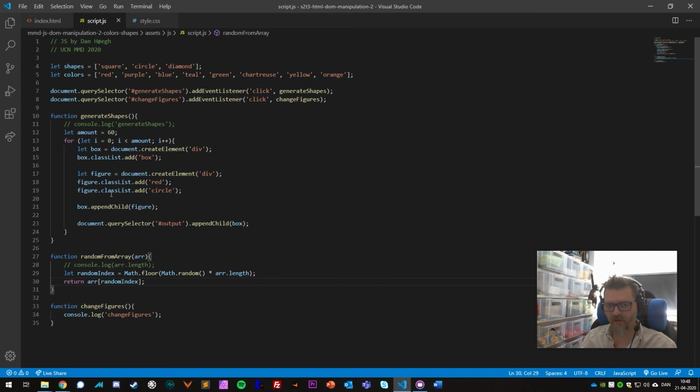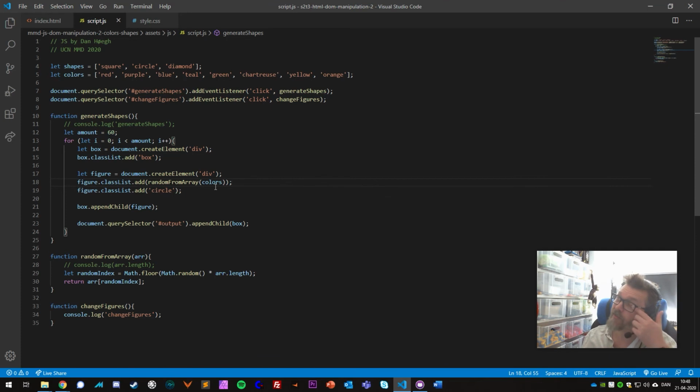So up here we had our figure class add red and circle. Well, let's just input a random item from the colors here. So we can say random from array, and we don't need quotation marks because it's a variable. And let's go from shapes. Oh, colors first. Colors, yeah.